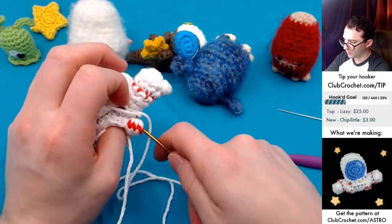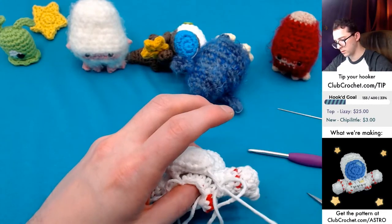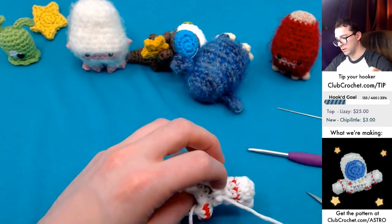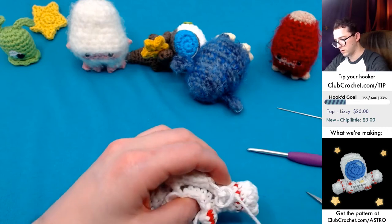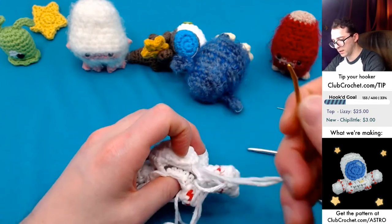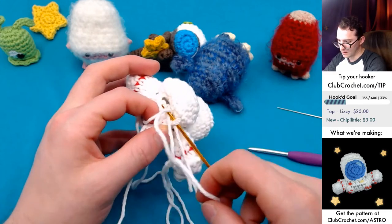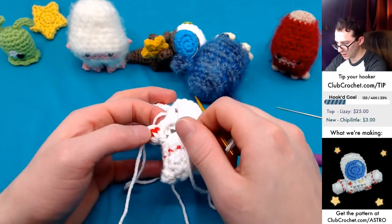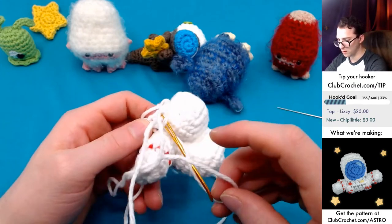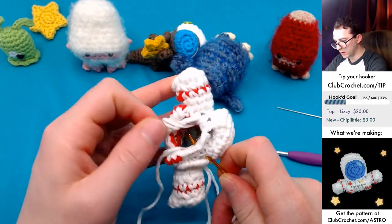And then I like to leave it a little bit loose, and then all you do is just wrap around this one end of yarn a bunch to make it nice and double thick. Easy squeezy. See, I'm making basically a little connector tube that goes from the backpack to the front. This little oxygen supply, I guess. Maybe one more. Back in. Double knot these two yarn ends.